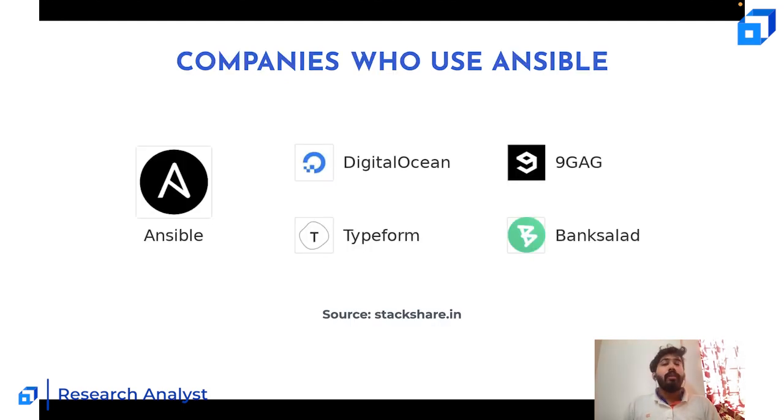Okay, so now the companies who use Ansible. This data I got from Stackshare, and you can also go check more about Ansible over there. Okay, so now DigitalOcean, which is again a cloud provider. DigitalOcean mostly provides PaaS services, and yeah, they use Ansible. 9gag uses Ansible. I guess you guys know 9gag. It's like a meme platform.